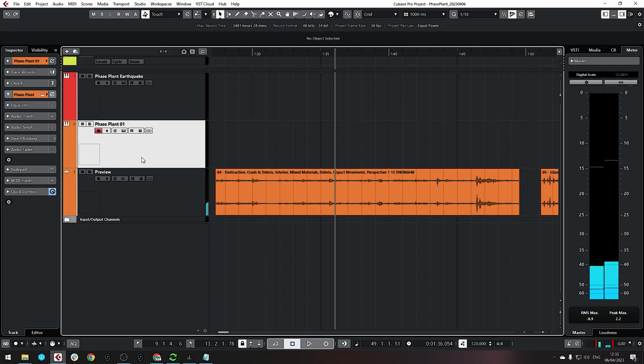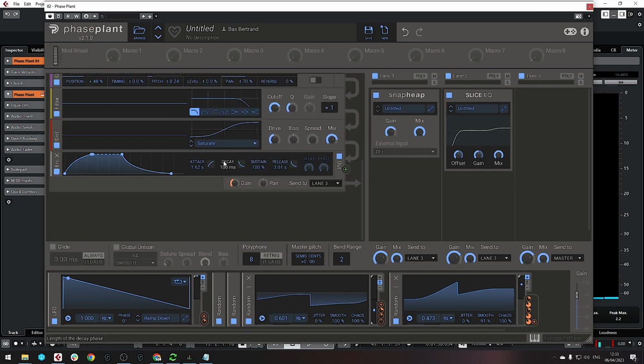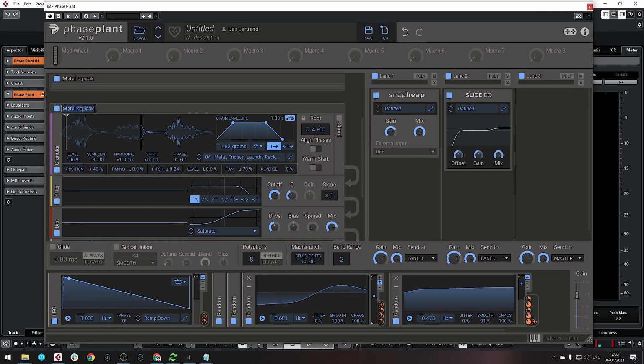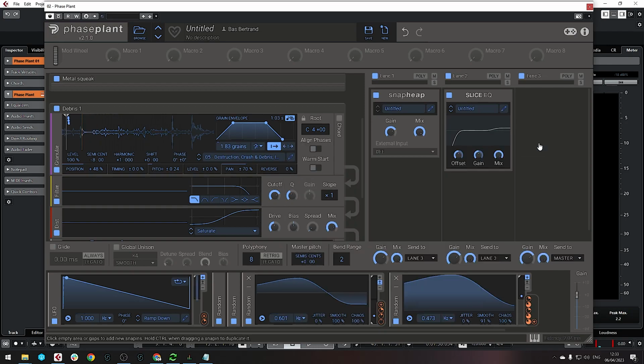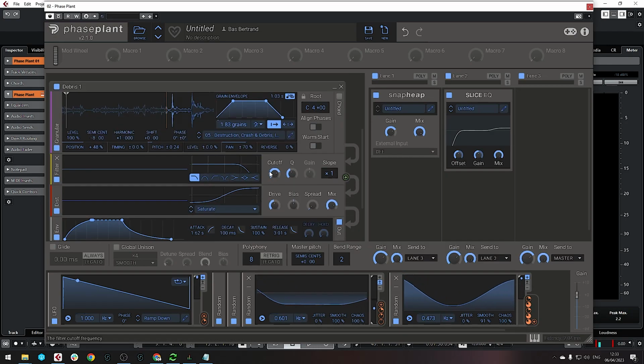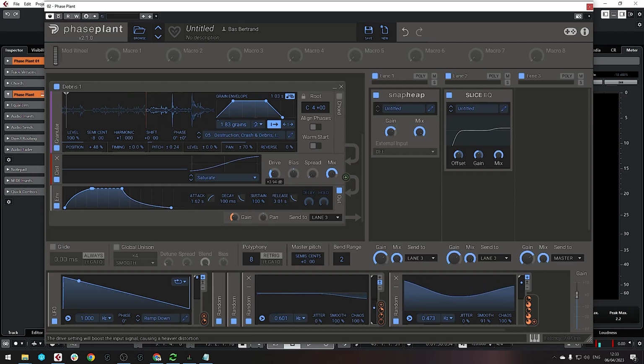It's just some debris being thrown around, and I'll use that in this generator. I'm going to remove the filter here and put the drive a little bit down and see how that sounds.